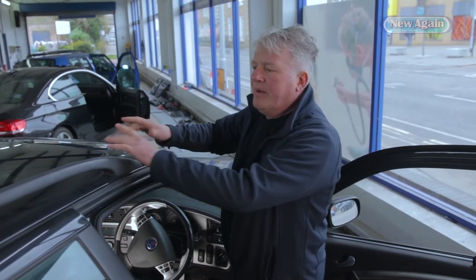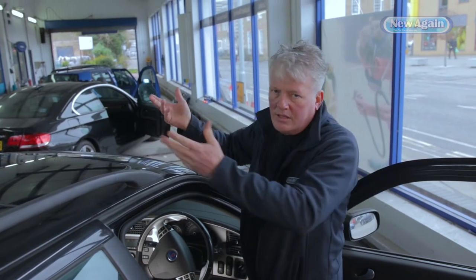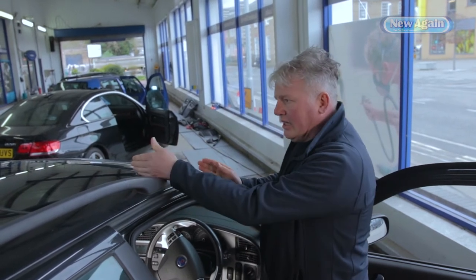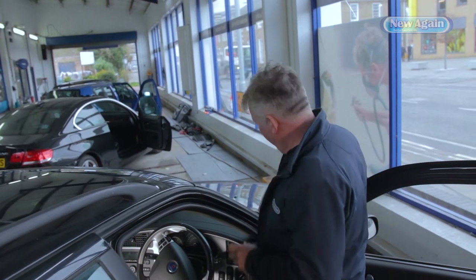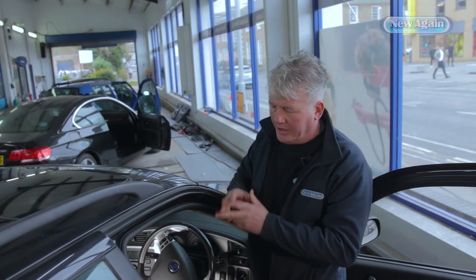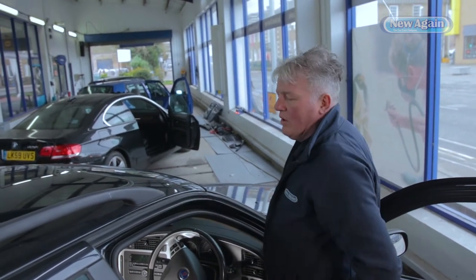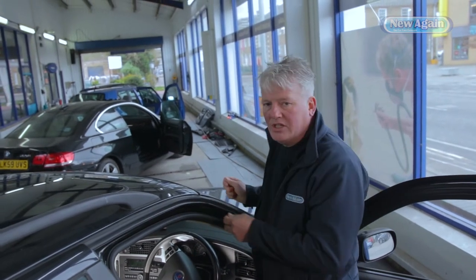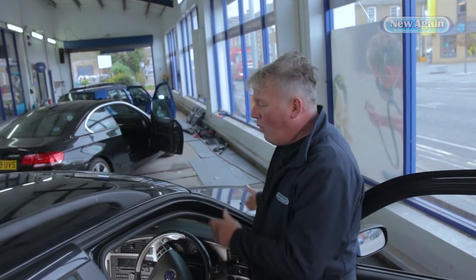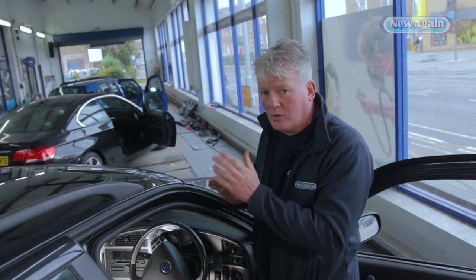In this particular car, it's been living in a dirty environment and probably nobody's cleaned the recess area. Water found its way through with dirt and eventually blocked the drain — blocked all the way down inside a box section in the arch. Sometimes you think it might be blocked at the top like a plug on a bath, but this was blocked further down. We've unblocked it and cleaned it with a drain cleaner so it's all nice and free-flowing again. There's no water now backing up and coming down onto the carpet.